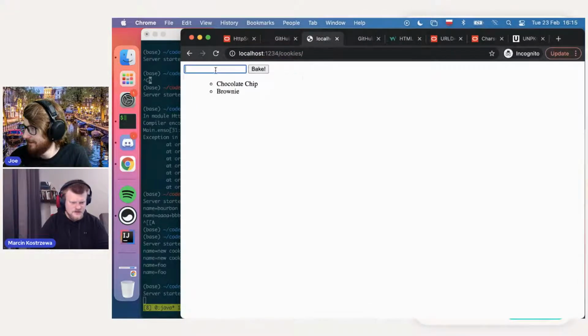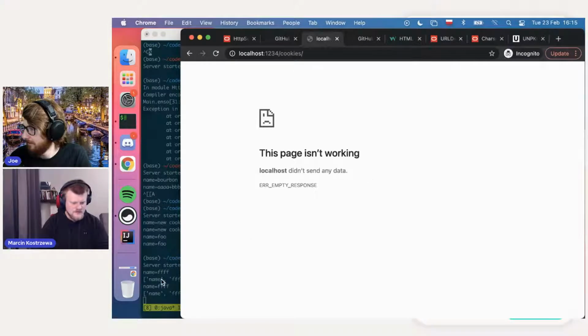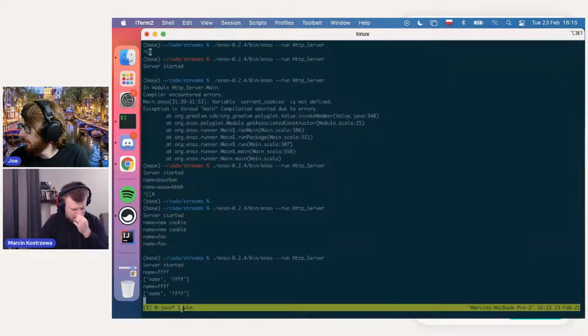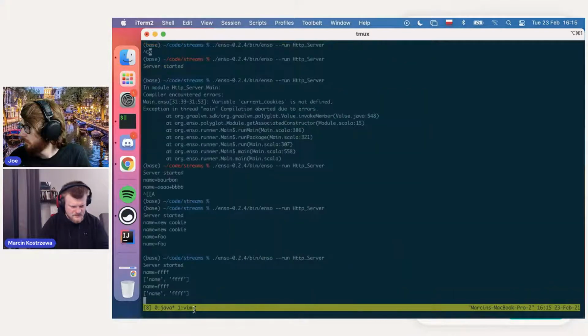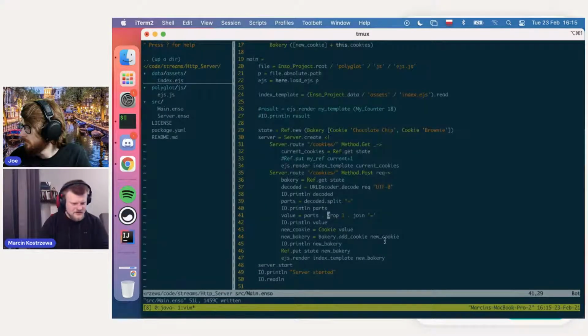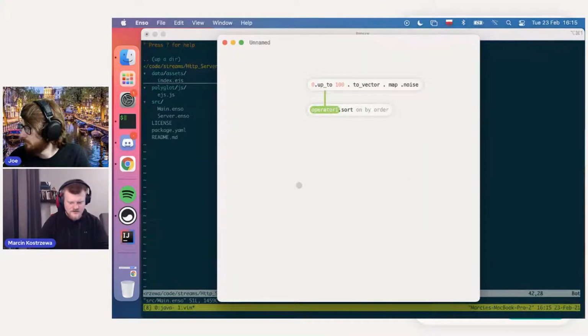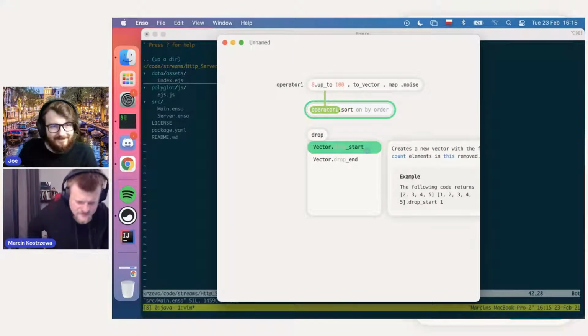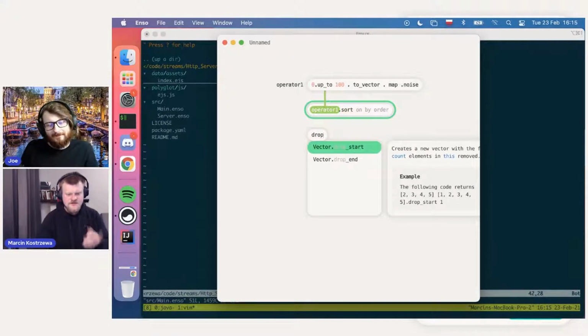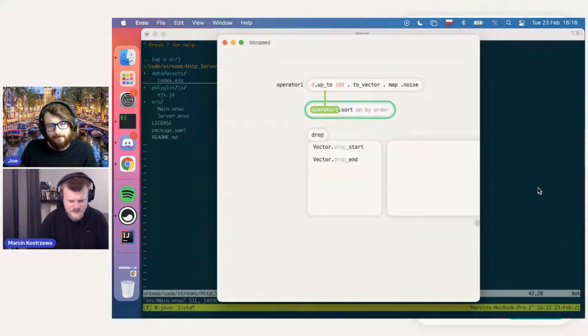Right, so let's go to /cookies and let's bake a cookie. Okay, this seems to work. But then, oh, I see what's happening. I think I see what's happening. So if we have a vector, wait, this is already a vector. I think the drop method, yes, exactly. See, we had to use drop start instead of drop. So that thread is failing with an exception, and then Java ignores it silently. Cool.